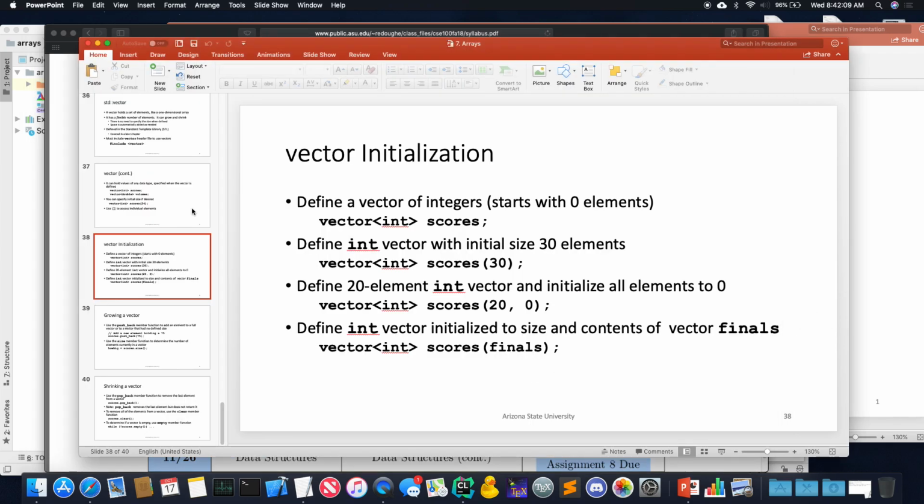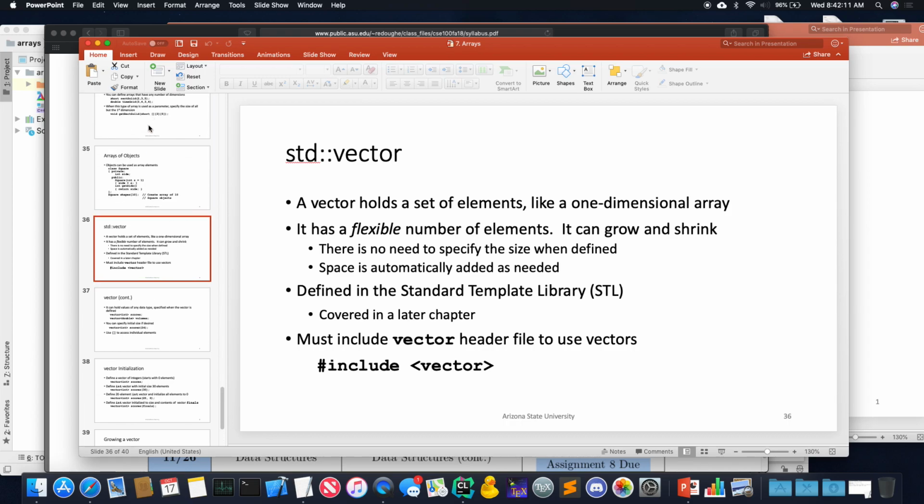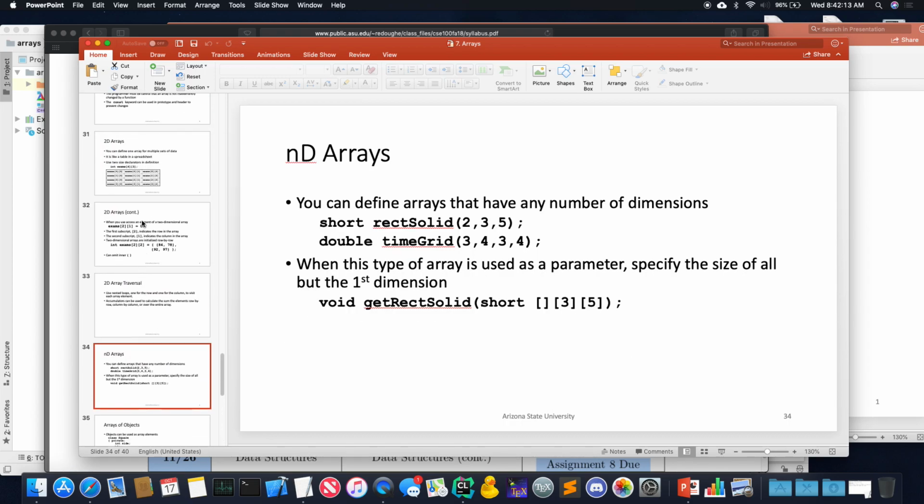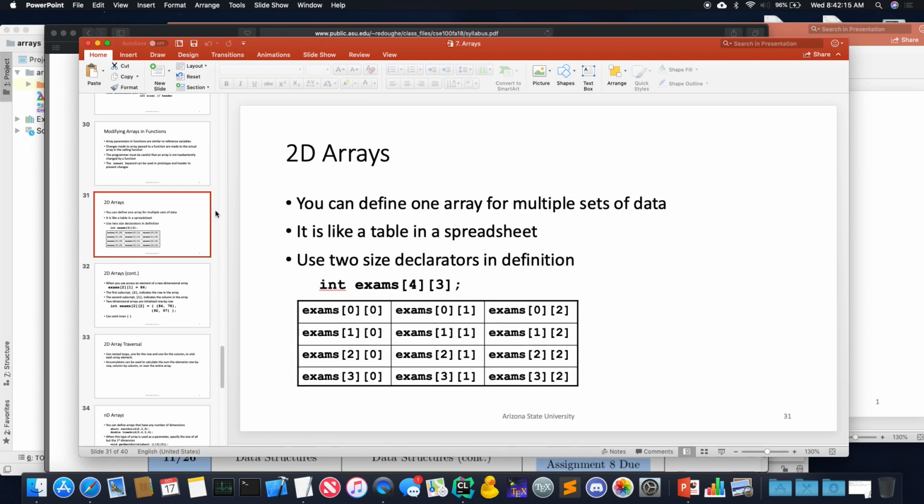Okay, so last time we were talking about quite a few different things. We started basically with 2-dimensional arrays, where we said that we can have arrays of arrays.